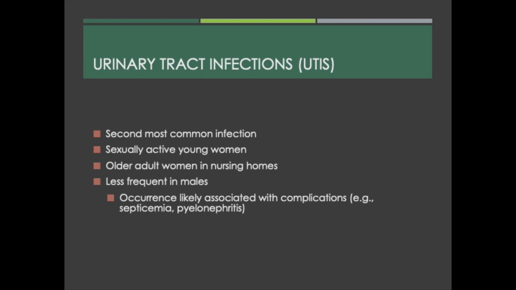We can also classify it as either being complicated or uncomplicated. Complicated UTIs happen in both females and males, and they're associated with some underlying predisposing factor. Like maybe there's a renal calculi, or maybe the male has a prostatic hypertrophy. Maybe they got it from an indwelling catheter, or some type of physical obstruction of urine flow. With uncomplicated UTIs, again, primarily happening in women in childbearing ages and not associated with any particular predisposing factor.